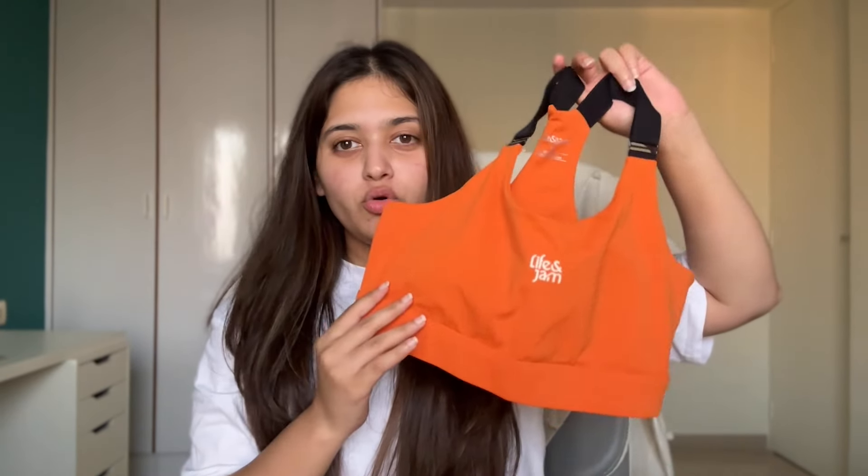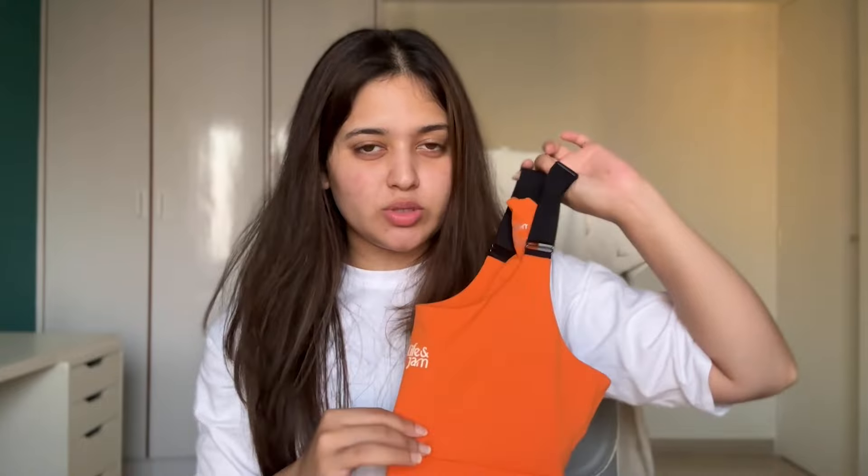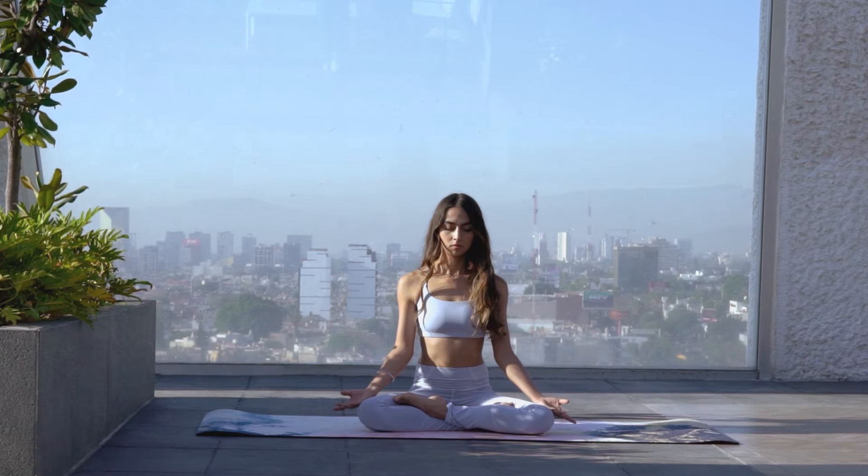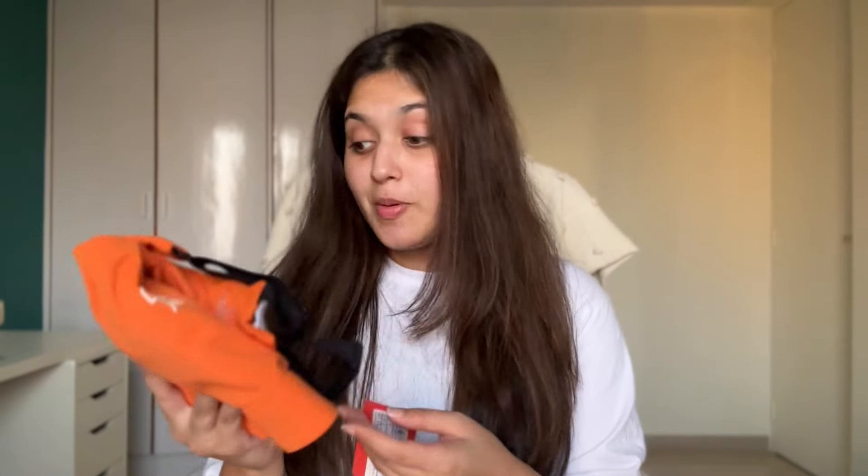I really like this color. If you are someone like me who prefers to wear darker leggings and then go a little bit all out in terms of colors with sports bras or tops, this is a great pop of color for your wardrobe. If you've seen my video on how to build a capsule activewear wardrobe, I speak about having a few statement pieces you can pair with neutral pieces to give you a whole new look. This burnt orange is one of those sports bras — for when you're feeling really confident and want to smash some weights. I think this color is going to give me a different kind of confidence, while the neutrals give me a feeling of calmness. I am obsessed with the burnt orange and I think they've done a great job with that color.